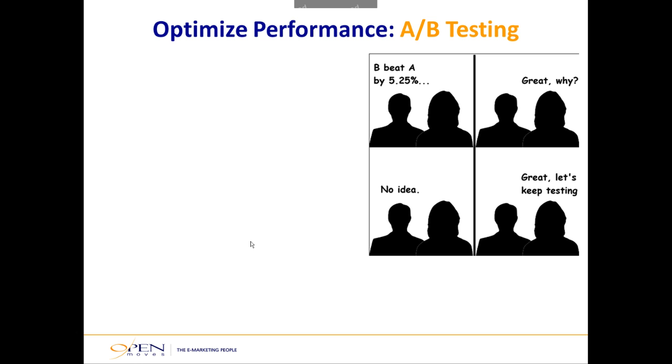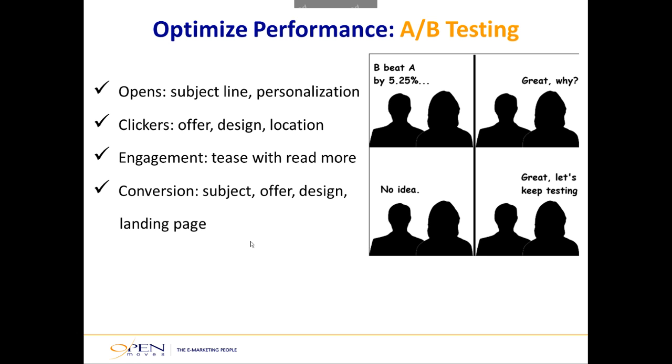A couple of important things here. If you're testing, the first thing you usually want to do is make sure that you maximize your opens, in other words, that people are actually reading your email. Typically that's done through a subject line test and maybe some personalization. The same email goes to 2 different lists, it could be fully automated through the platform, with 2 different subject lines, and then you see which did better.